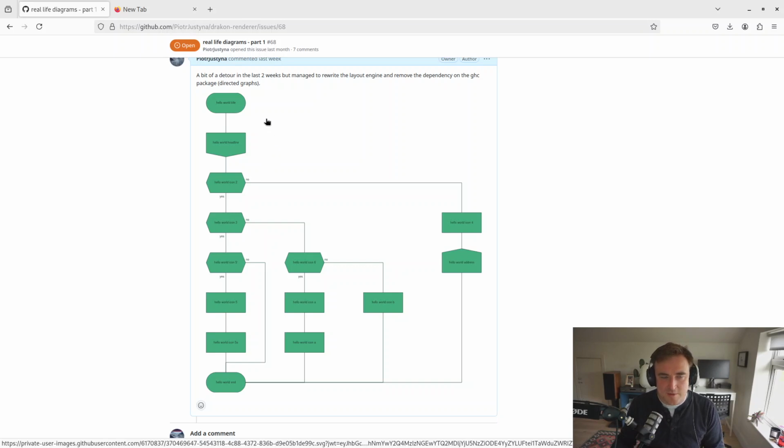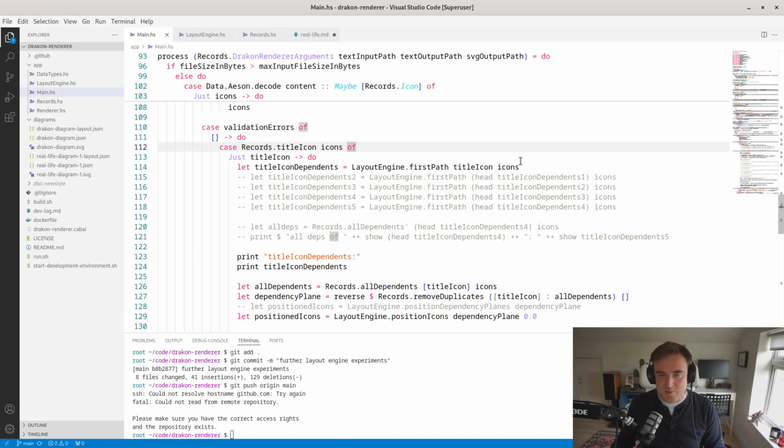So the way I want to implement this is take the first available path on the left and then scan the positioned icons from the bottom, find the first positioned icons which contains dependents that are not already positioned, and treat that as the new head of the subtree, render the subtree, and continue with the algorithm, progressing upwards. What I mean by upwards is up the list of positioned icons. Now, let's dive into the details if this is too abstract, and I wouldn't blame you if it is.